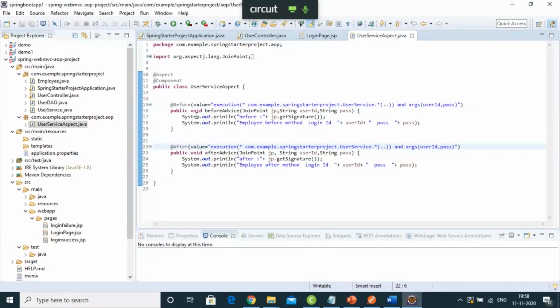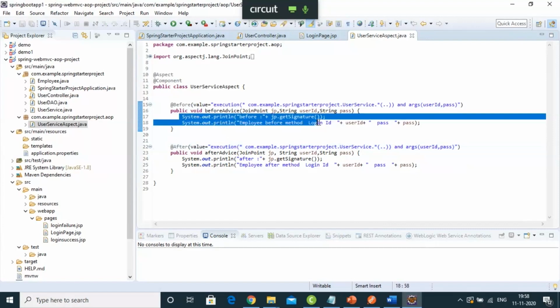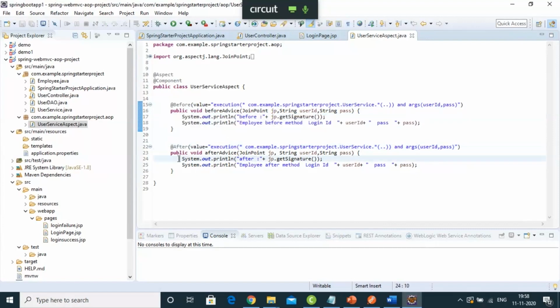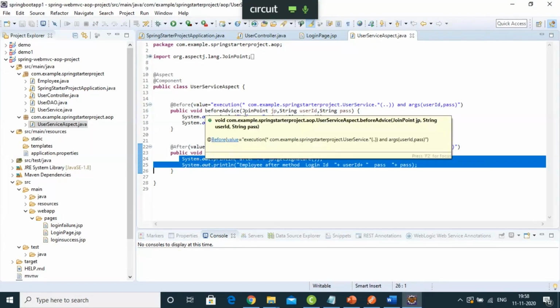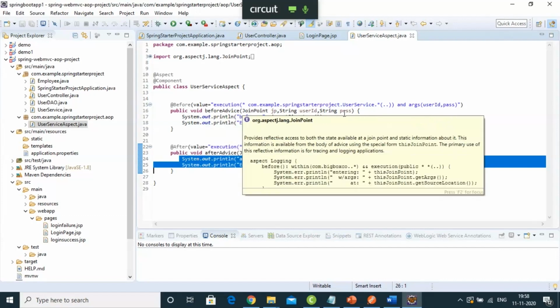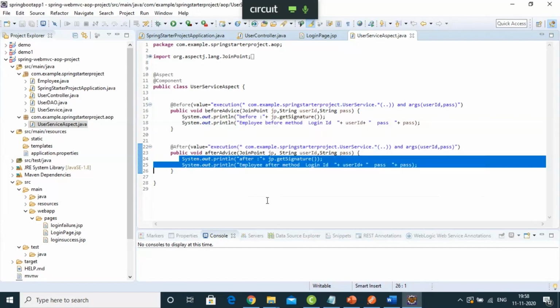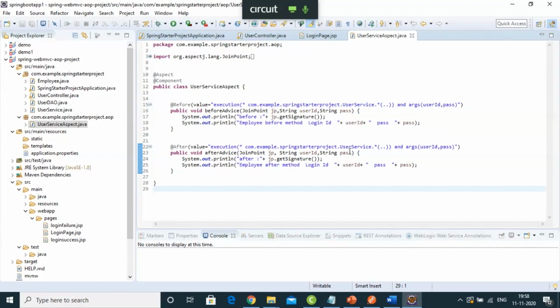Inside both, we are just printing the user credentials, user ID and password. The before advice method takes parameters such as join point, username and password. The after advice is also taking join point, username and password.